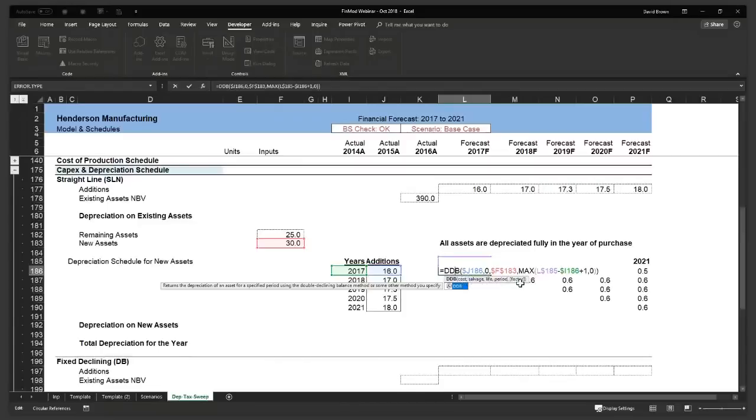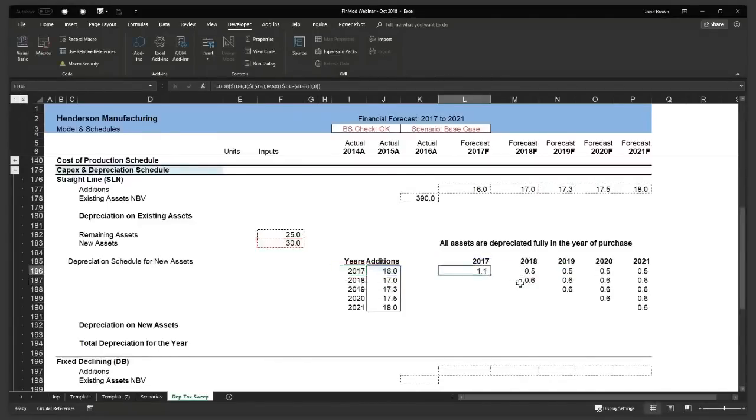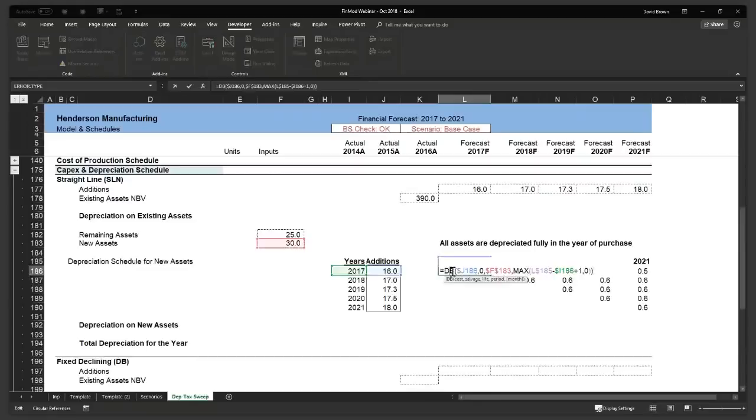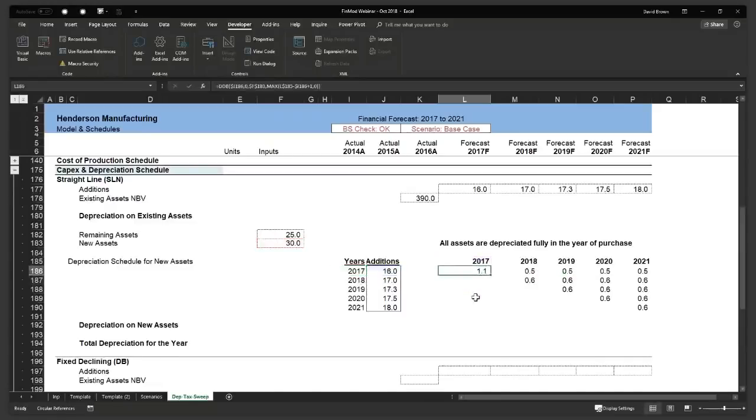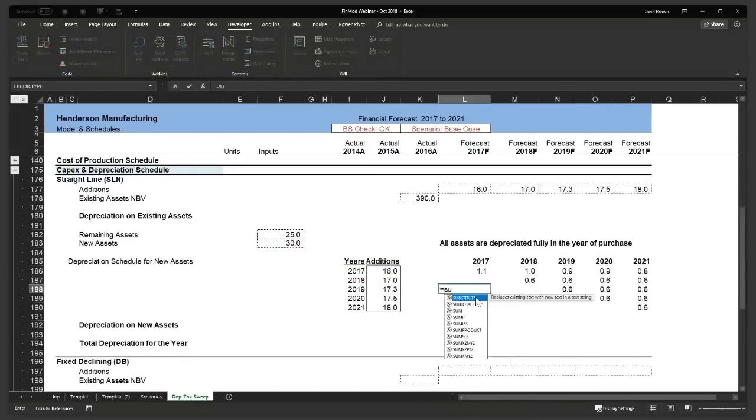Let me see. Double decline is just DDB. It's just the formula that changes. This DDB. All I did was change DB to DDB. DB is declining balance, which obviously something is wrong with it. Double declining is just DDB, and that has exactly the same syntax, and that one works. At least that one works. Then there is something called sum of the year's digits. I think that's what they call it. Sum of the year's digits is another way they could come.